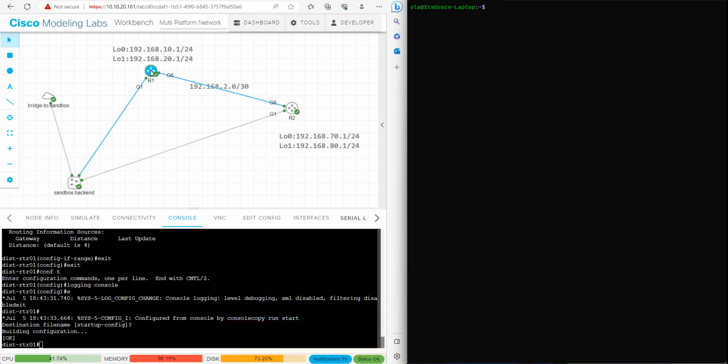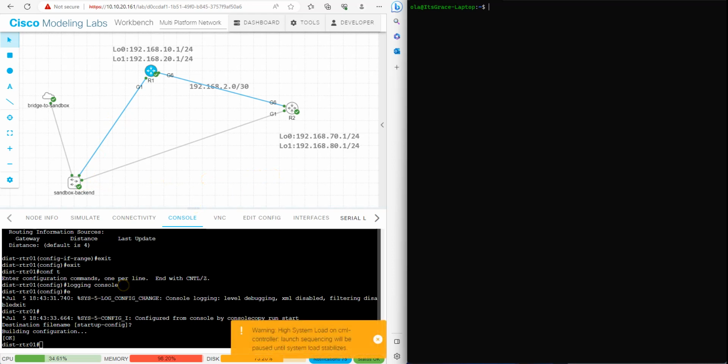On router 2 we're going to provision these two loopback interfaces and the G6 interface. The G1 interface on both routers is used for connectivity to our controller.